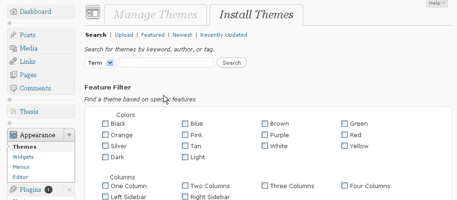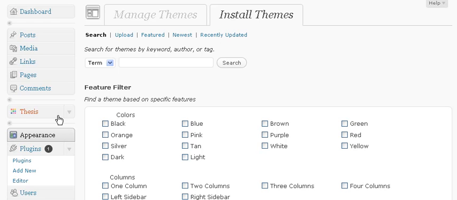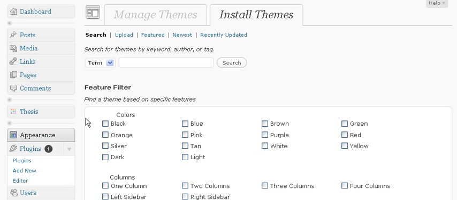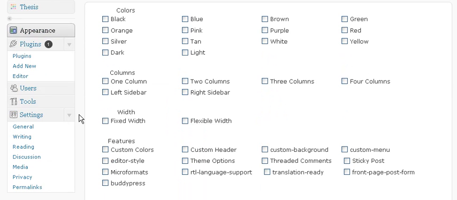The theme I use on all my sites is Thesis. I will probably go into another post or email as to why I chose Thesis, but at this point I use Thesis on all my sites. Once you have it installed, you're going to see a Thesis link here. Another one of my videos will go into actually editing all the factors in here with Thesis, which will make our blog look a lot better than it is right now. Plugins will be another video, so I'll actually go into plugins there and show you which plugins I install.